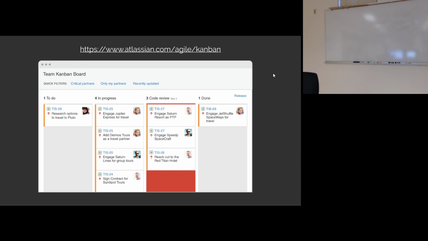What are some examples of another column? So code review is one of those ones that comes up a lot. Code review is somebody else has to look at the code and approve it. Another developer has to look at the code and say that it's good. Another column might be for testing. QA has to pass it, or QA may have to write a test for it and then pass that test. So they might have two columns in there: that they've written the test for it and then they've passed it.